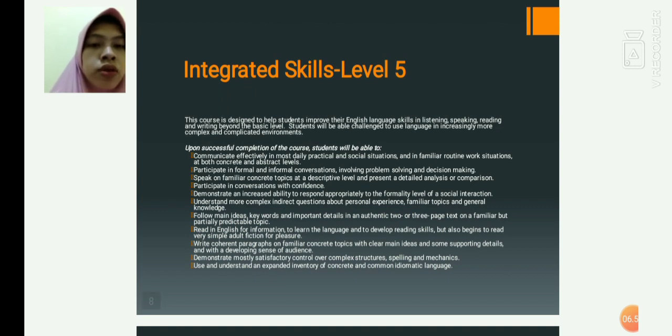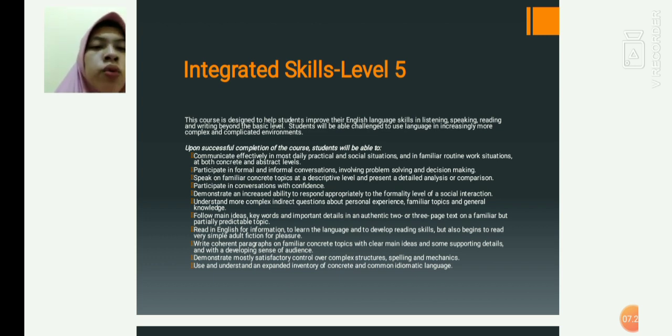Level 5. Communicate effectively in most daily practical and social situations. Participate in formal and informal conversation. Speak on familiar, concrete topics at a descriptive level. Participate in conversation with confidence. Demonstrate an increased ability to respond. Understand more complex questions about personal experience.